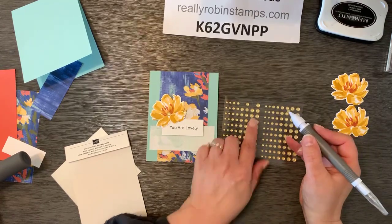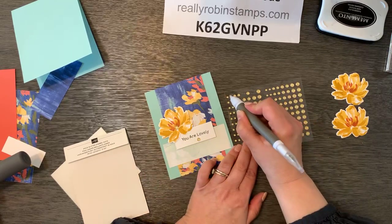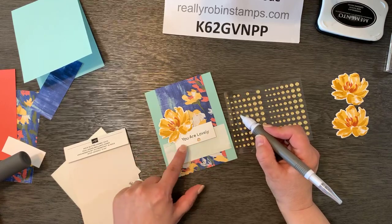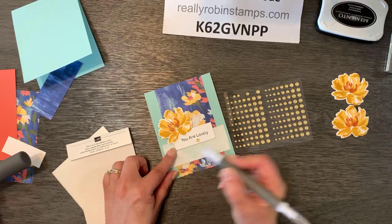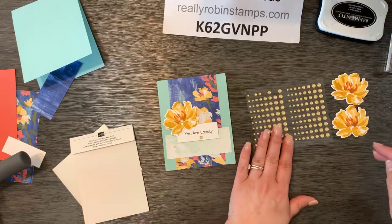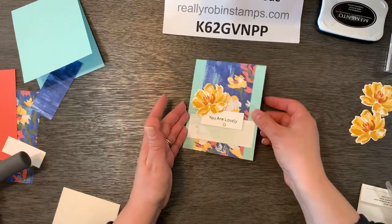This set is really nice because there's three sizes of these dots, so you can make lovely little combinations. And I just always think in triangles. So if I've got those two, then I need to put one over here, or I need to put one up here. So I'm just going to go ahead and put one down there like that, just to kind of give it a nice little visual triangle. So there's our simple version of this card template.